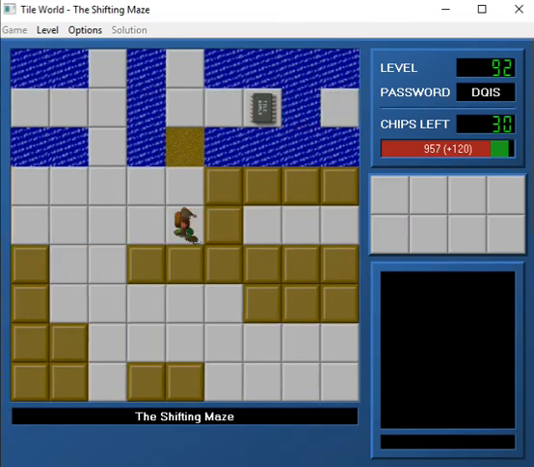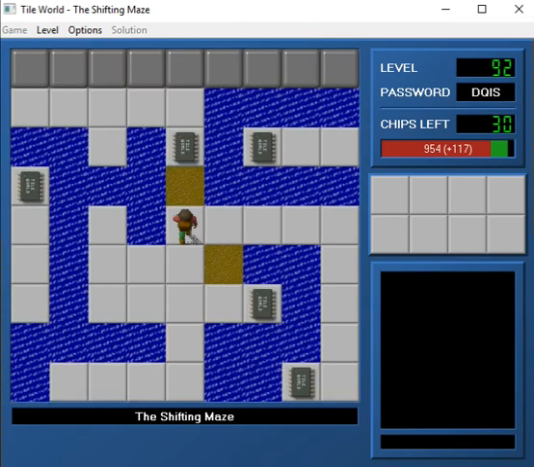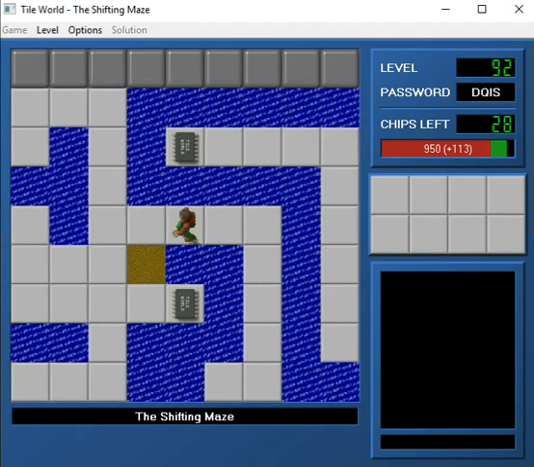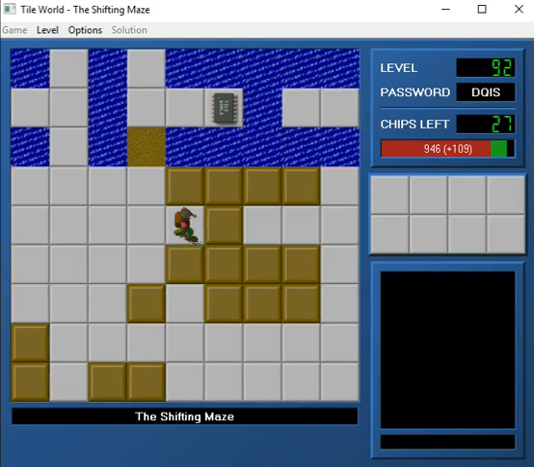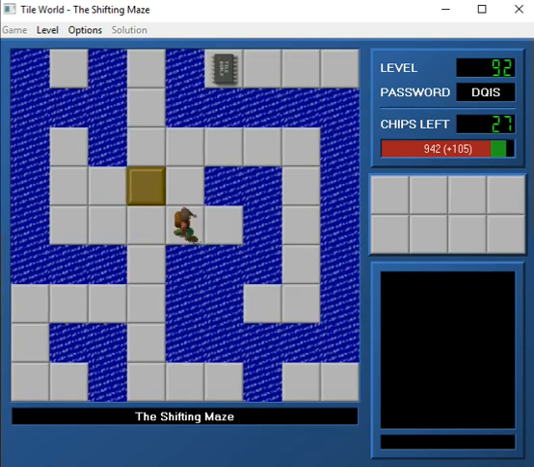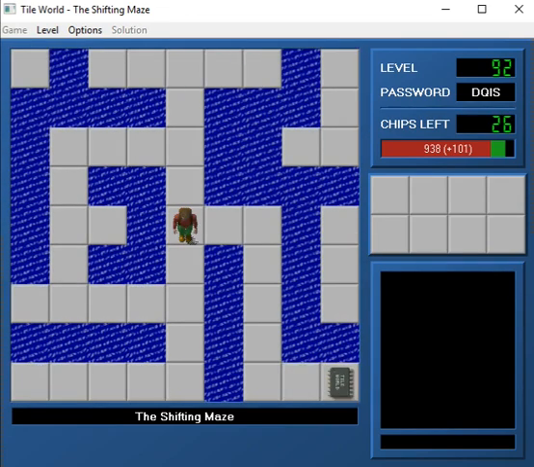So this level is called the Shifting Maze, and you guys might remember this from my Pit of 100 Tiles Let's Play if you saw that one. But there it was called the Shifting Maze and the Impossible Maze. So this level was designed by Andrew Menzies, and this is actually one of my favorite levels in the set. And the reason why for that is, well, manyfold, but one of them is that the level is wonderfully open-ended.